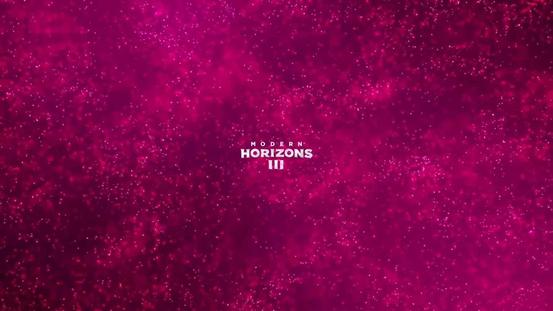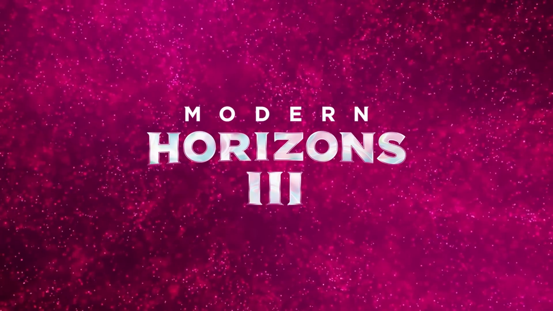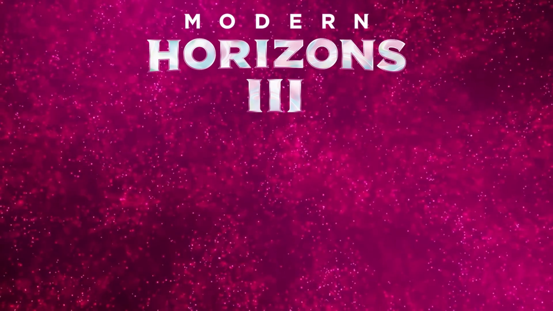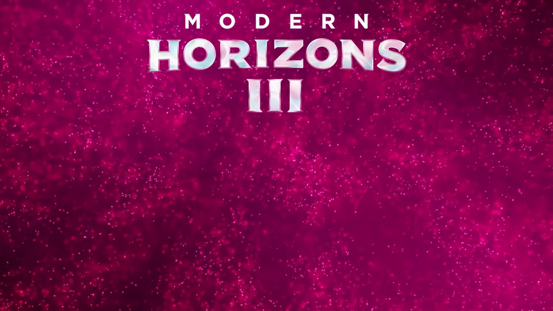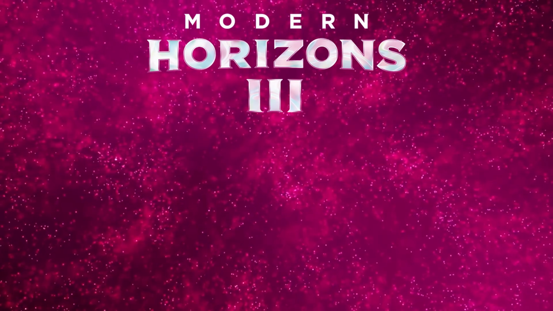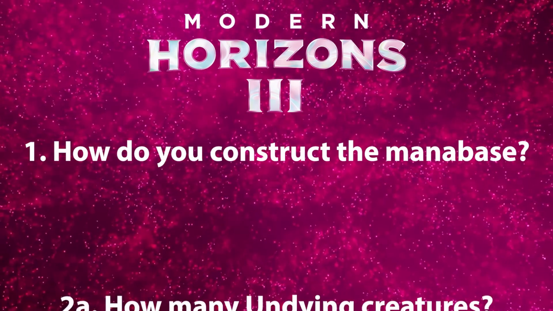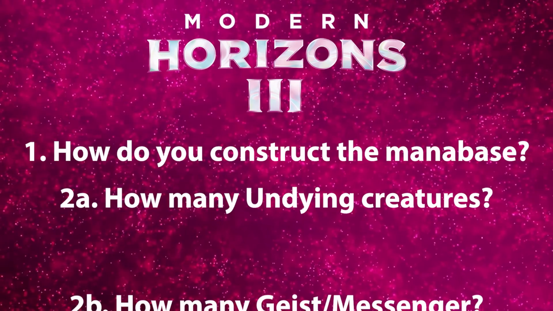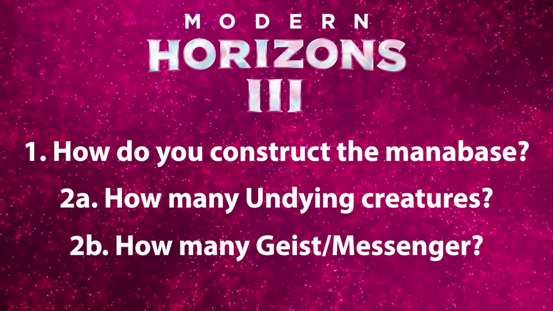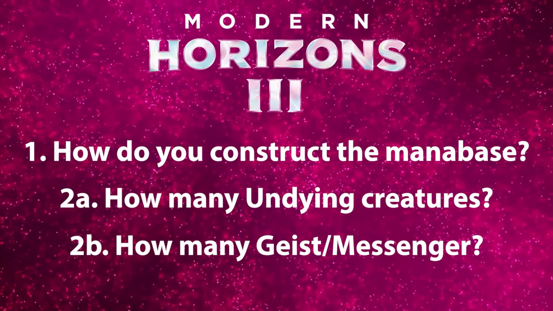So that does it with my Modern Horizons 3 set recap for Black-Green Yawgmoth. This is a powerful set with lots of exciting tools and options for the Yawgmoth archetype. And I think the inclusion of these new cards will create some very interesting and complicated deck building challenges. Specifically, how do you construct the mana base? How many Undying creatures, and which ones are you going to play? I think the answer to these 2 questions will largely dictate which new cards you can and will play, and what direction the deck goes in.